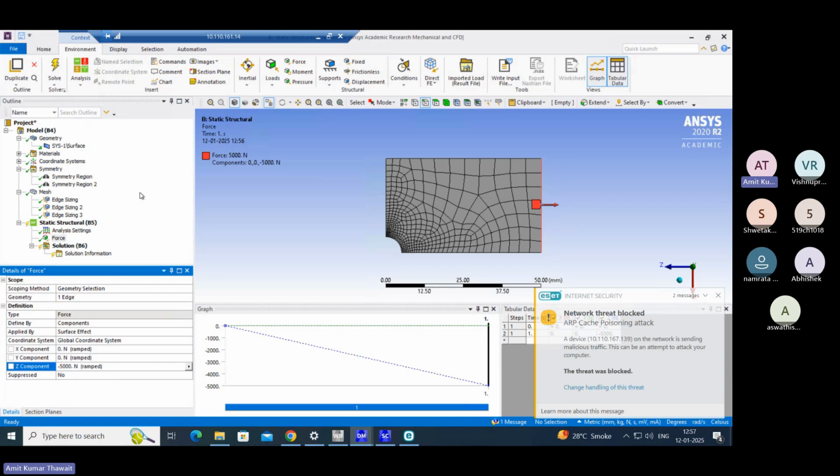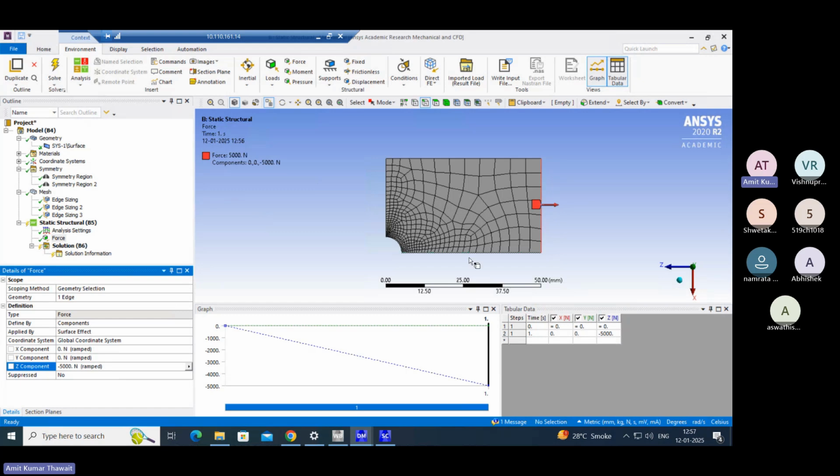If loading is unsymmetric and geometry is symmetric, then we cannot use this symmetry boundary condition. So what does it mean? If I am applying 5,000 Newton here, it will apply 5,000 Newton in the opposite direction also, towards the left, in the other half, and in the bottom half also it will apply 5,000 Newton. So how much force will be there in total? 10,000 Newton.